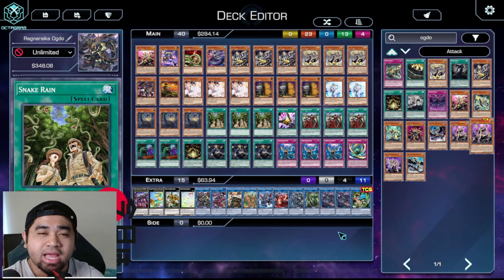There we go. And then he ends his turn, and all we need to do is just use the effect of Snake Rain. Snake Rain, dump 4 Reptiles to the graveyard. So your typical cards that you need to dump are 1 of each of the Ogdoadic cards: the Nunu, the Noya, and a copy of Curse, plus a copy of the Night Sword Serpent.